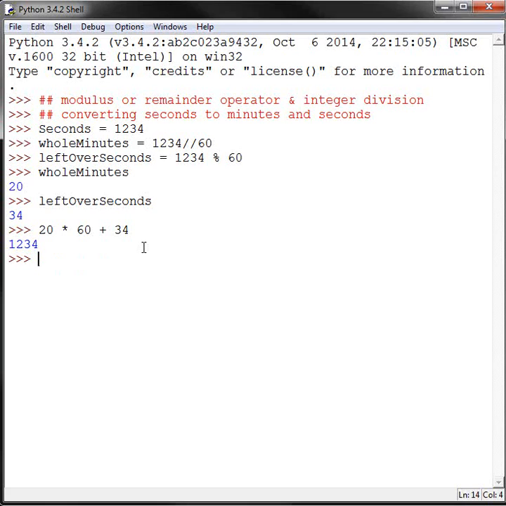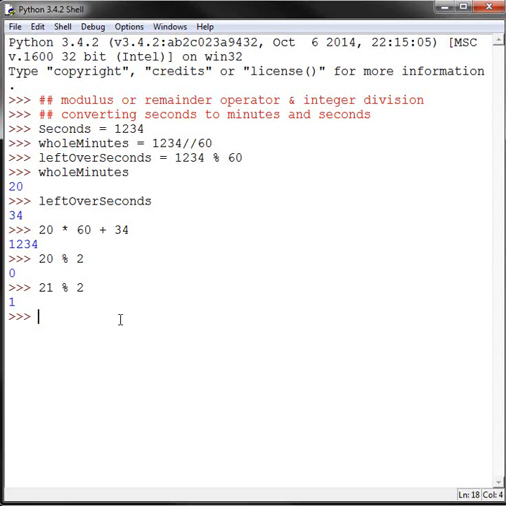So for example, to show you how that works, let's say I had the numbers 20 and 21. So 20 % 2 has a remainder of 0. 21 % 2 has a remainder of 1.